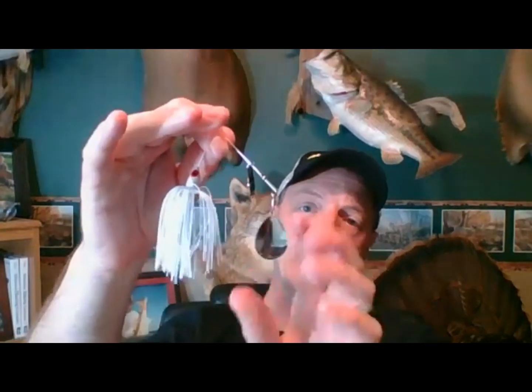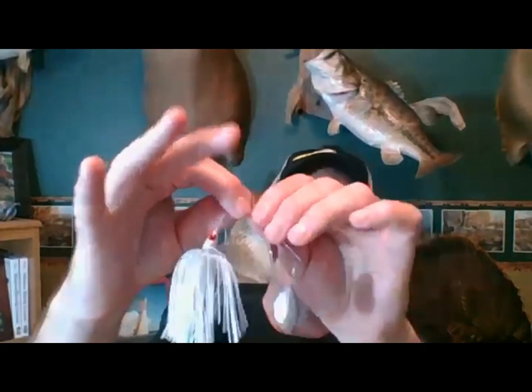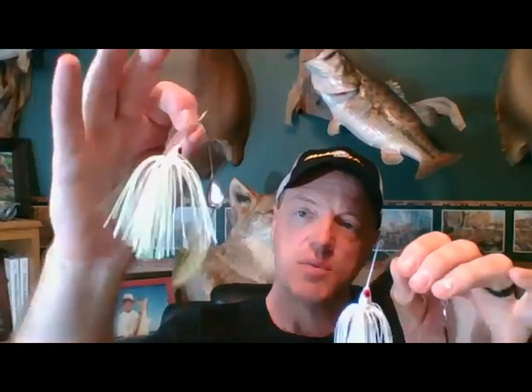But this time of year, like I say, when we're fishing in and around the bluegill, the red ear beds, I'm going to throw those. And the shad spawn is going on right now where we're at. The gizzard shad and the threadfin shad, most of the stripper pits that we have around here and lakes have the threadfin shad in them. So, I'm throwing usually solid white, and I do like that number 4 Colorado with the roto on it. It's just fantastic when it comes to a shad spawn. And same with this, a chartreuse and white or a chartreuse and blue, because I'm going to try and home in and capitalize on that, match the hatch, if you will, try and capitalize on that shad spawn.